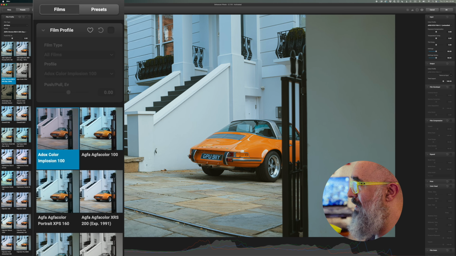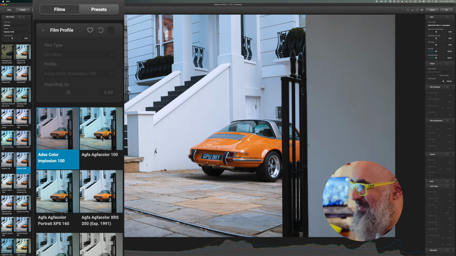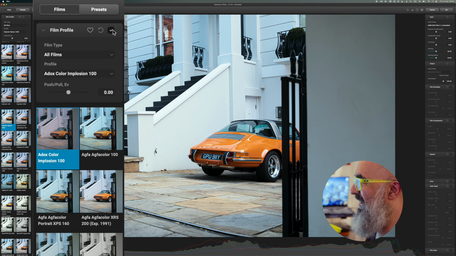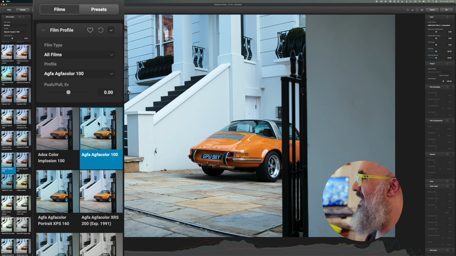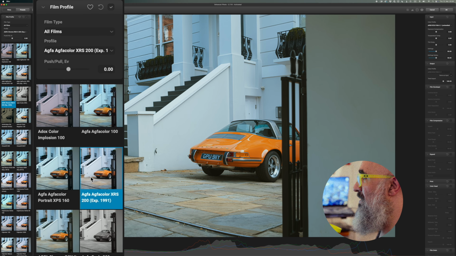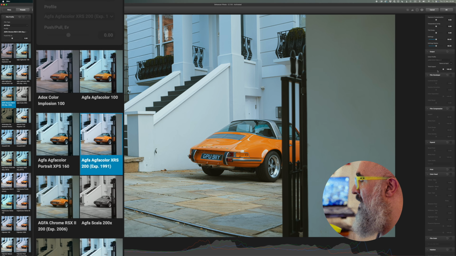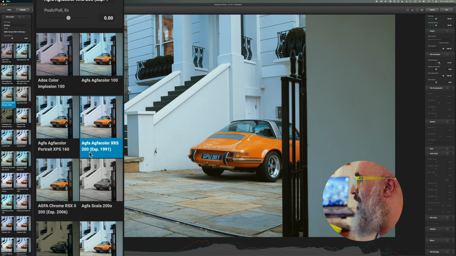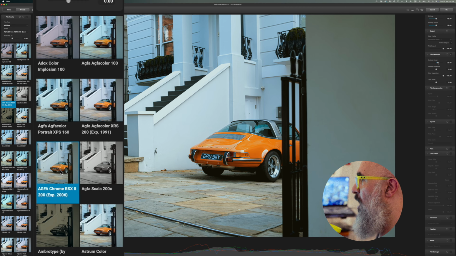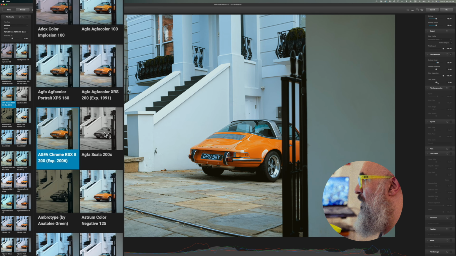I've tried and seen a lot of LUT packs and Lightroom presets over the years, and I've never been a big fan of most of them, to be honest. With Dehancer, you get this really cool list of film profiles. And here we're going with the Agfa Chrome RSX 2200 for this photo.